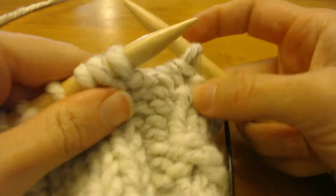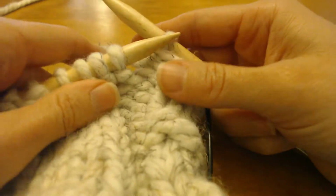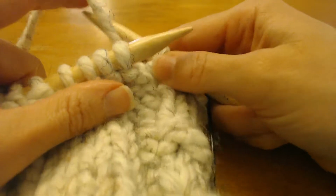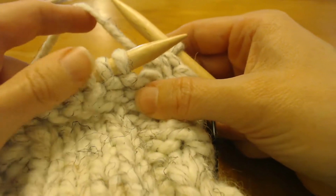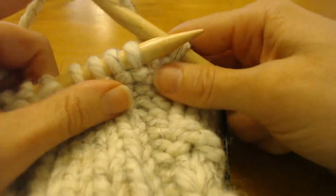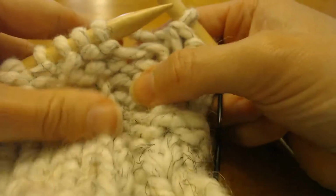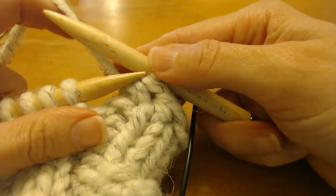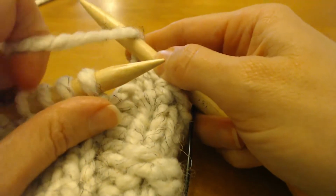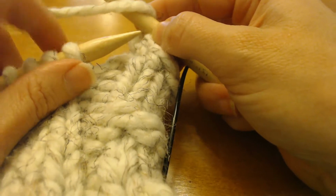Now, how do you keep in mind, or how do you remember which direction you're supposed to be wrapping the yarn? Honestly, it's pretty easy because your yarn will tell you when you're trying to do the stitch. So here we've got a purl stitch. So what would happen if I tried to go back to front? See, that seems reasonable, right? Because your yarn is winding up in the front.